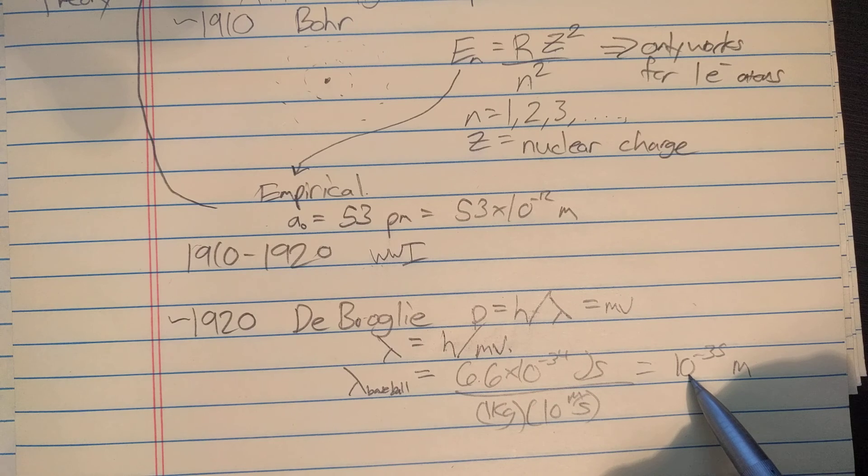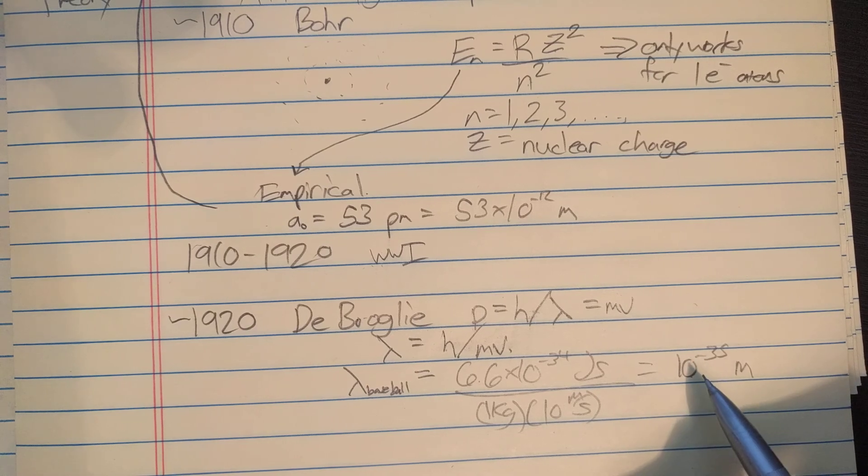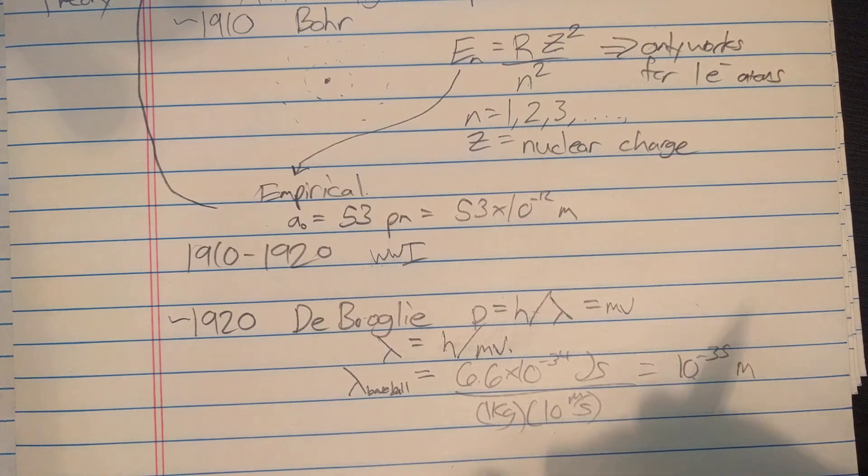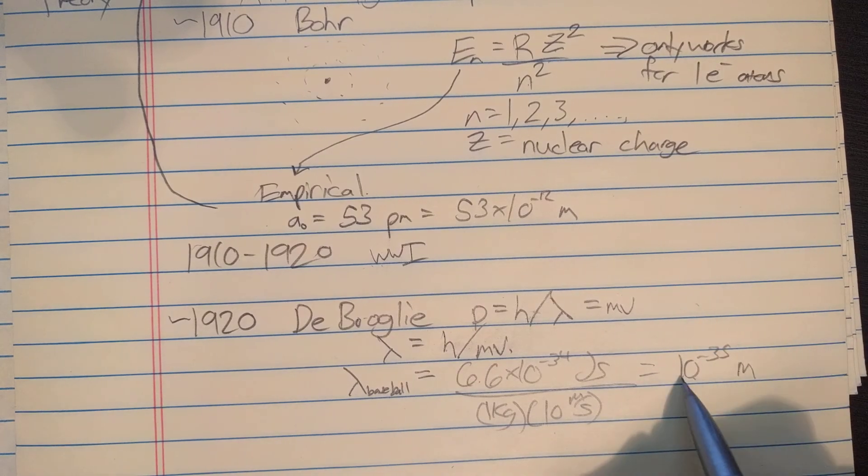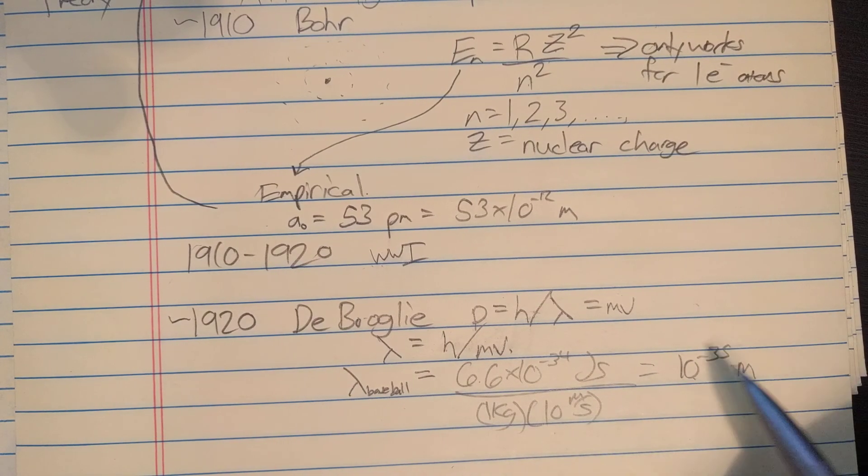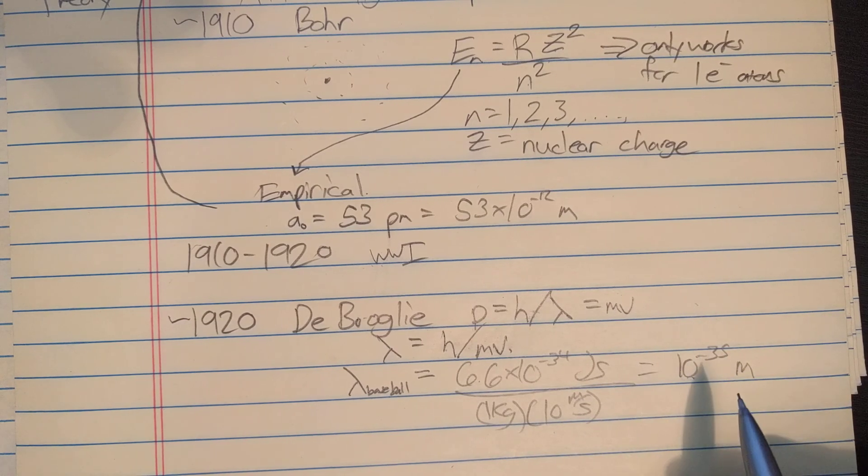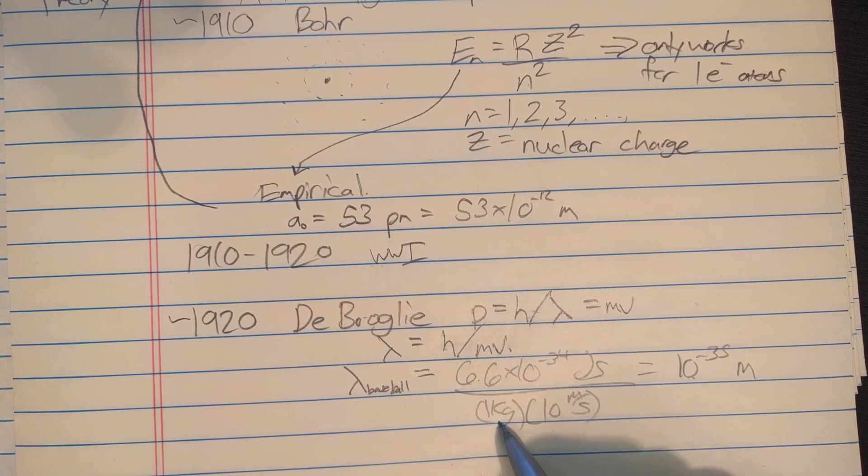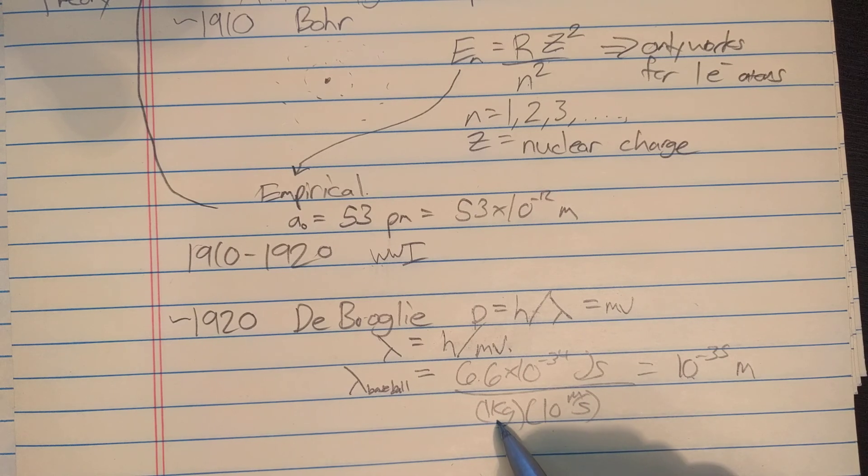I don't even think anybody knows of anything that small. If you think about an atom, go down to human size to an atom size, and then do that same thing except start on the atom size, that's about how small that is. That's something you're never ever going to notice.